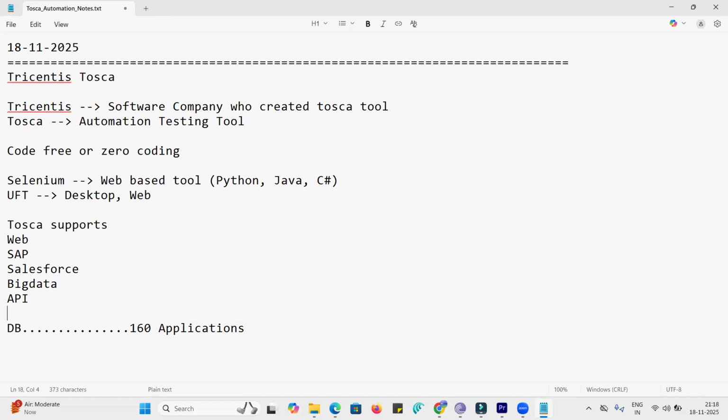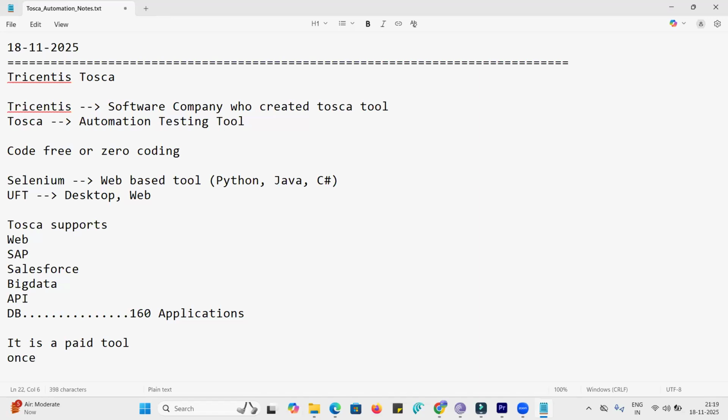So Tosca is a paid tool. Once we purchase the license, we can use it for different applications. But mostly we'll be using web in this course.